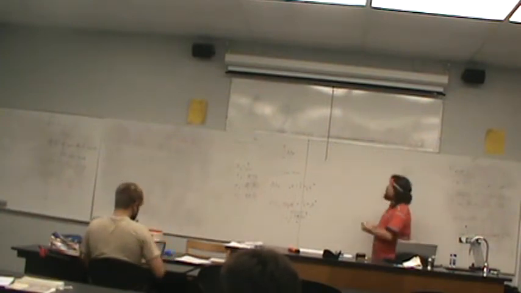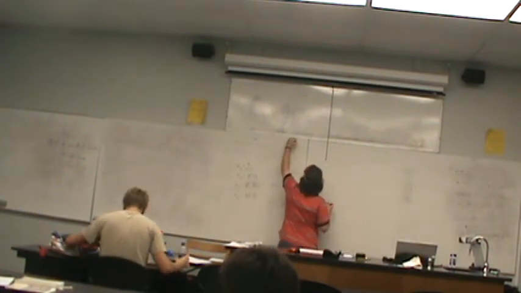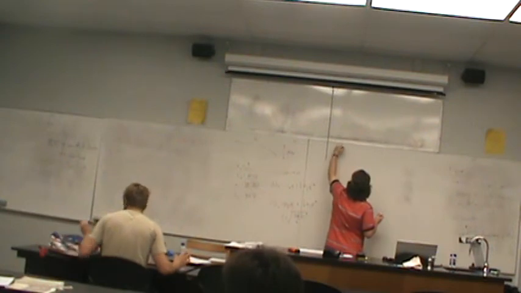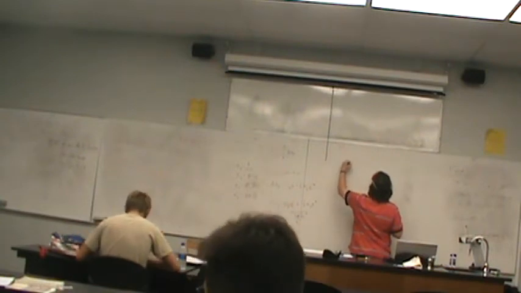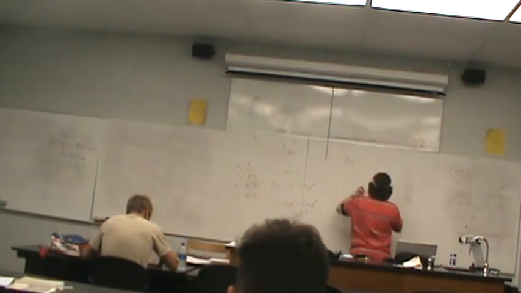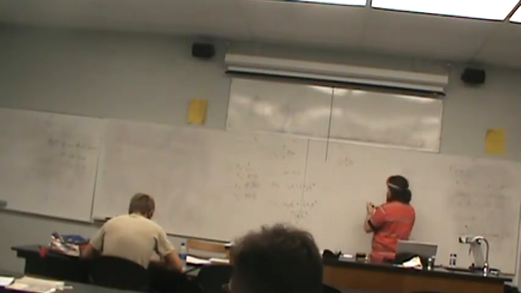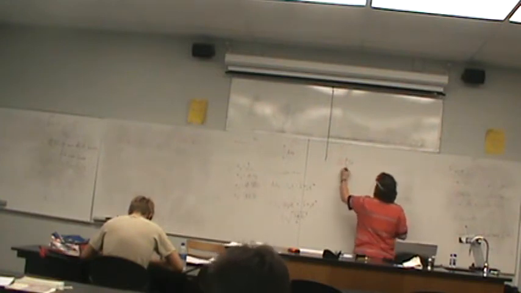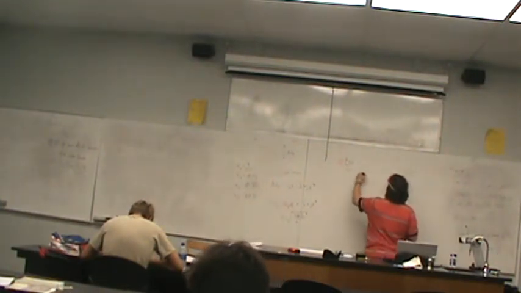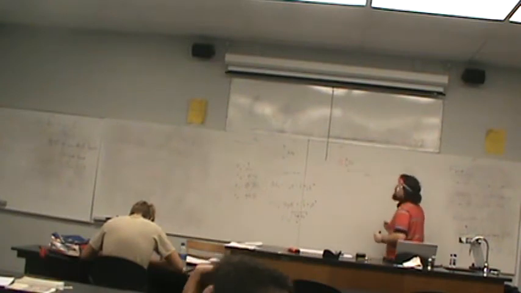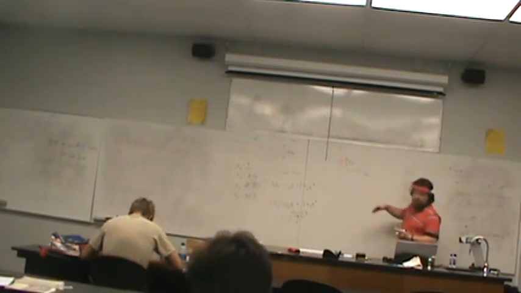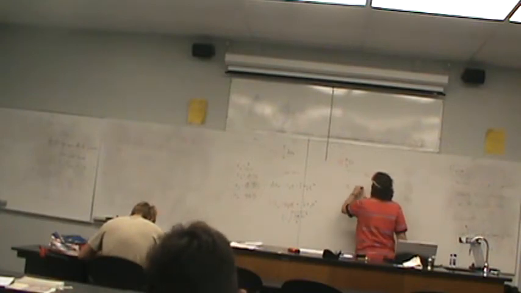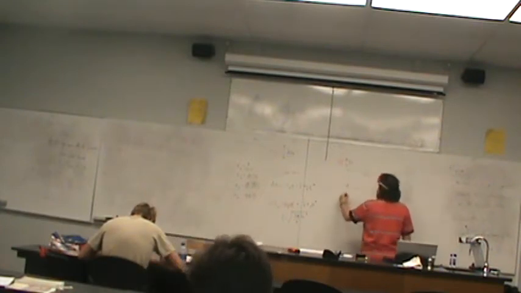Okay, now that was number six. This is number eight. Number eight is about a rocket sled, which I cannot draw very well. So that's our poorly drawn rocket. This rocket is going to race across some field. You do know that field's length. The numbers are going to be slightly different for everybody. You are told the length of the field. You are told the acceleration of the rocket. You are told your initial velocity is zero.